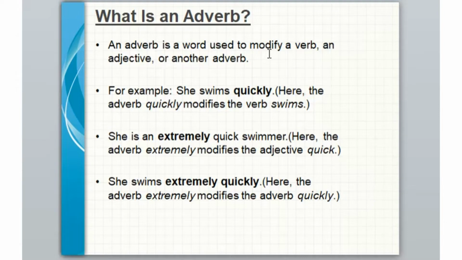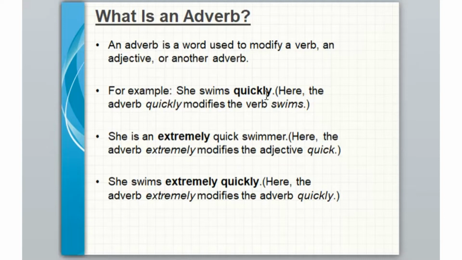Okay. Now we will quickly go through some examples. See first example. She swims quickly. So students, swim here is the verb. What kind of swimming does she do? Fast, right? So this quickly is the adverb here, which tells us what kind of swimming she does. Okay, students? So quickly modifies the verb swims here. Is that clear to you? So quick is the adjective, and when you have to use it in the adverb form, we add ly in the spelling. Okay, so it becomes quickly.